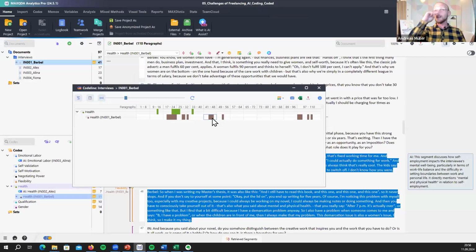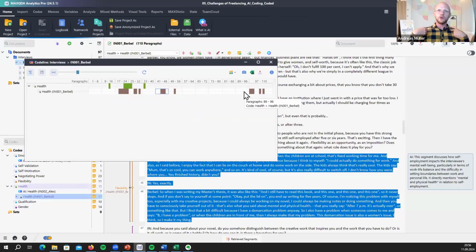And I think that's something that is, for qualitative researchers in the purest sense, really relevant, because it helps us to challenge our own subjectivity. I noticed that AI usually overcodes, so it codes more than I would code. But maybe this says more about me than about the AI, because I often have a very specific idea of what I'm looking for. And the AI can help me to challenge my own subjectivity. I think that's a nice closing statement.